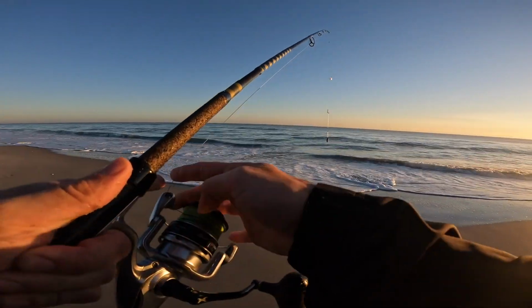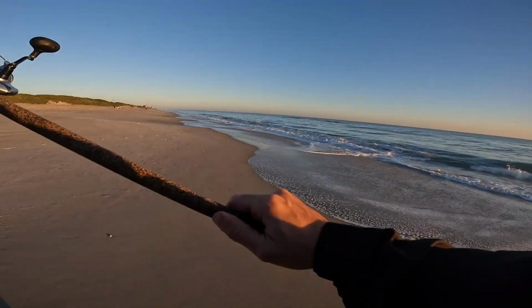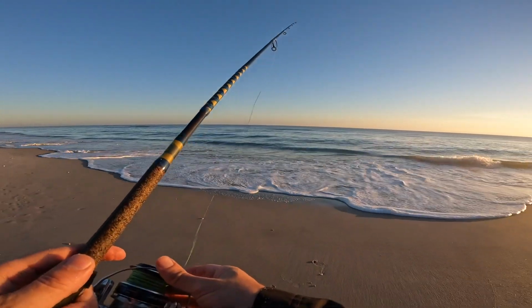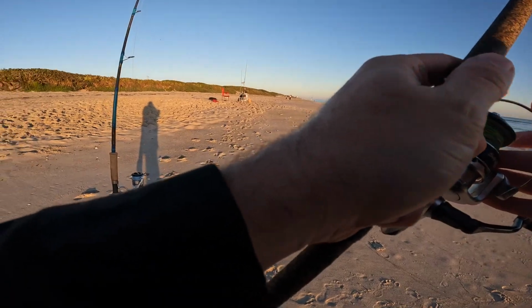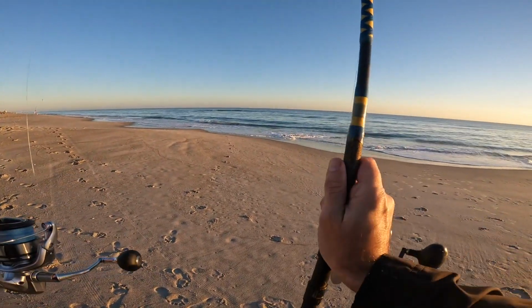And I don't cast this very far. It actually is really close in to shore. You know, there's that one trough right there. I don't chunk it, just a nice and easy cast out there. That's all there is to it. You can see it didn't go very far, kind of right there where that first trough is. And that's where I think the fish are going to be running today, through pretty much this entire incoming tide.